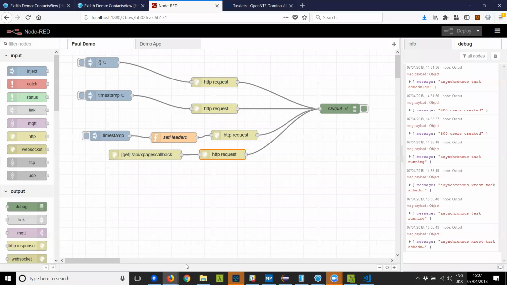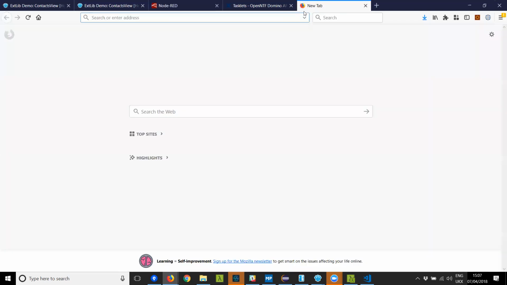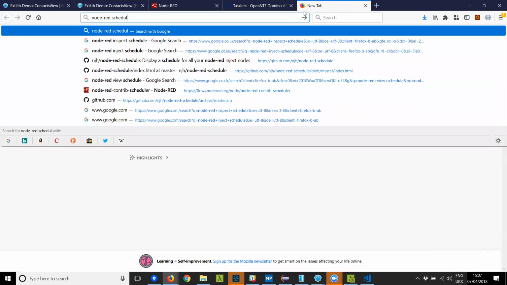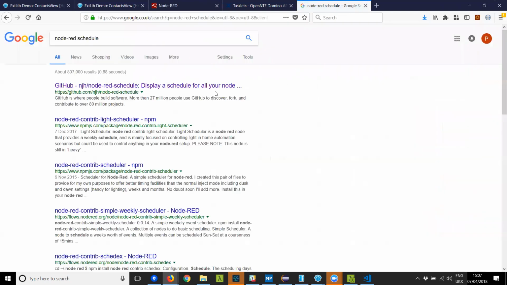So that's kind of covering all of the Node-RED side of it there. As you see, with calling those HTTP requests, with doing the chaining, we've got a visual UI. If you want to get an output of the schedules, I Googled for Node-RED schedule, because I was looking for other schedulers.